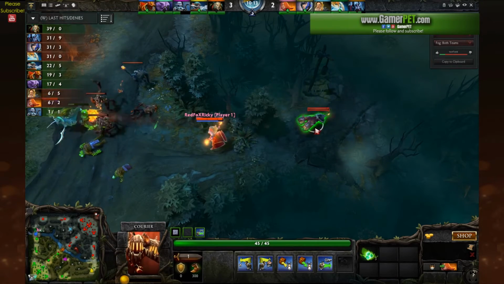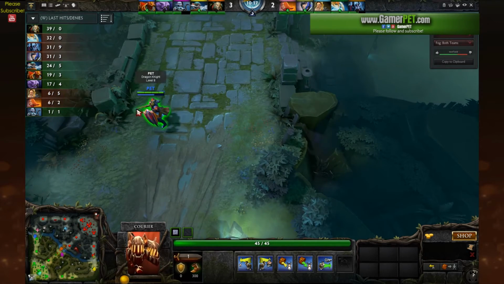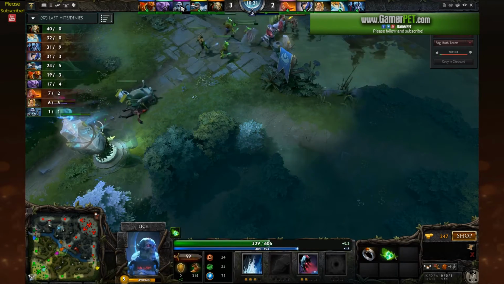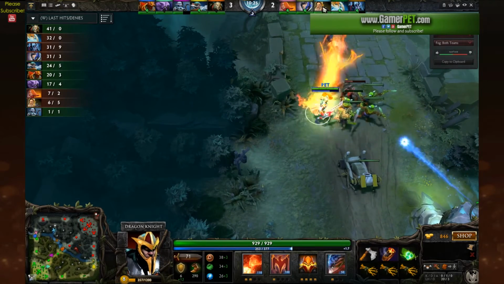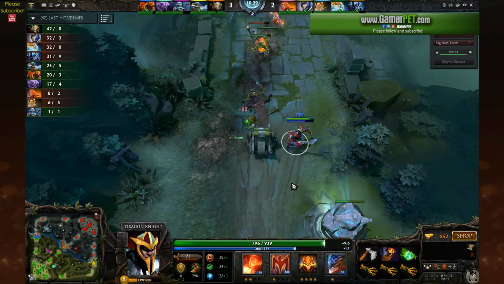They haven't upgraded their courier yet, and they have no wards. We also have no wards. Not sure what our Lich is doing. He's not really farming, he's supporting, he's 1-1. And this is the Lich that played Ricky in the last episode where I was Troll Warlord.